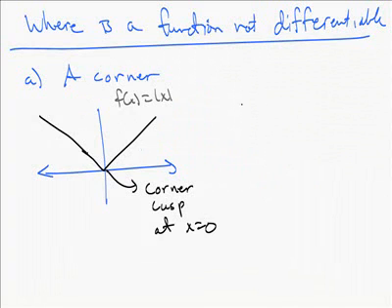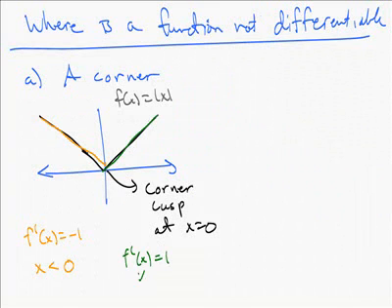Now why is that? Well, what's the slope of the line tangent to the curve to the left of 0? The slope of the line tangent is -1. All throughout here, for anything over here, f prime of x is equal to -1 if x is less than 0. What about to the right? Well, if we look at the slope of the line tangent to the right, you can see the slope here is going to be +1. So f prime of x is equal to +1 whenever x is greater than 0.